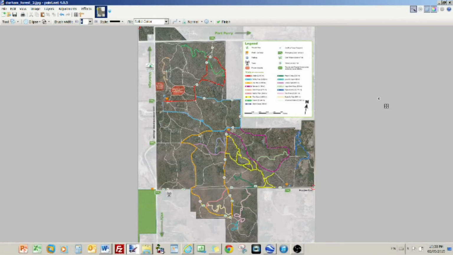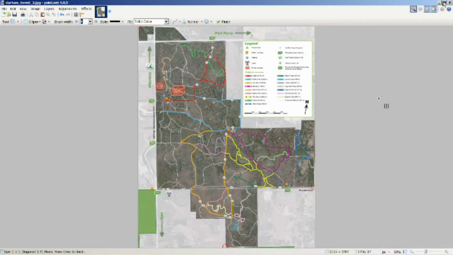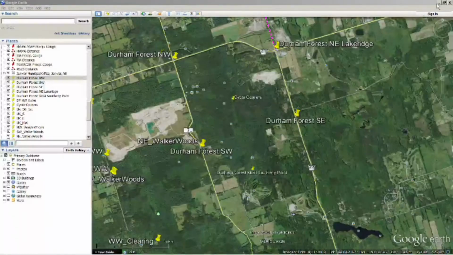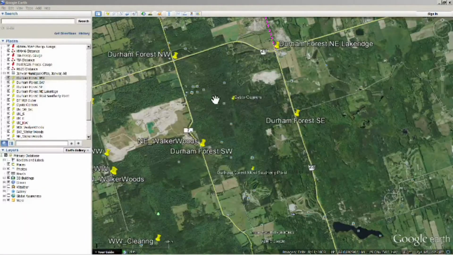So going back then to Google Earth, what you can see here is that I've put some pins on here, and I've kind of jumped ahead a little on the process just so we don't take all day to get through this video.